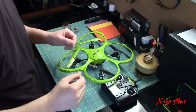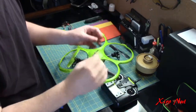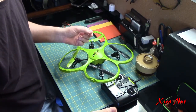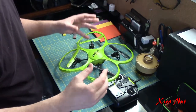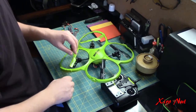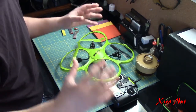I remember when I first flew a quad, I had no idea about where the front end should be. When you get yourself that nice drone, after flying this, it's going to be so nice. It's like driving a little Honda Civic and then getting into a Mercedes or a Lamborghini. Not that I've ever done that. But everything is suddenly going to make sense because you've done the hard work right here. And when you get an expensive drone, it all just makes sense.